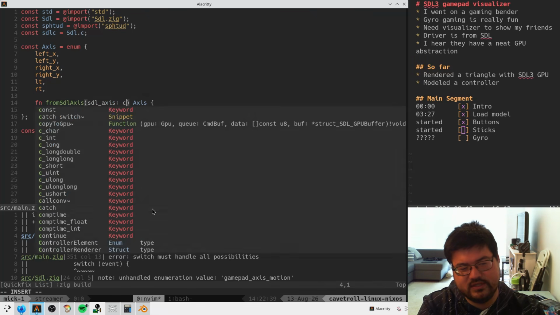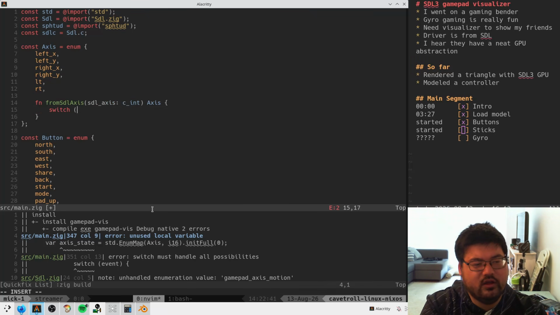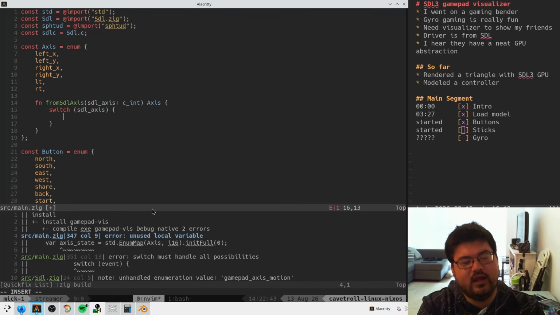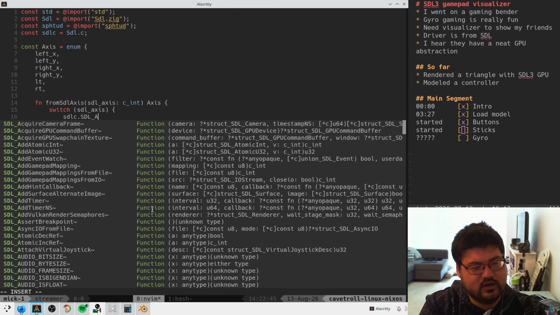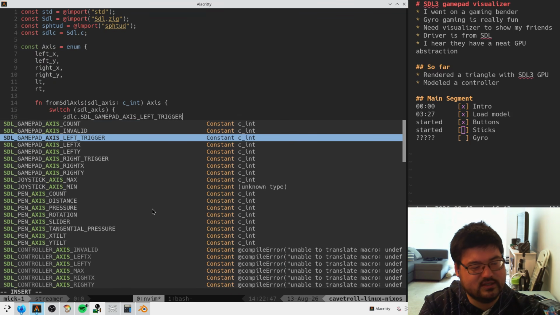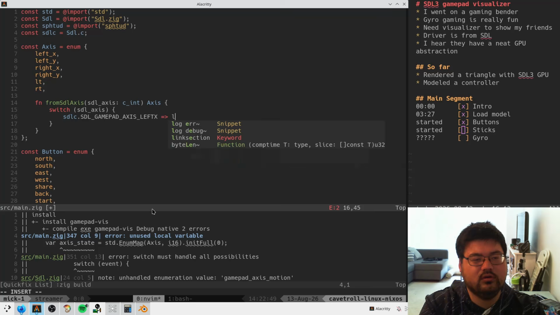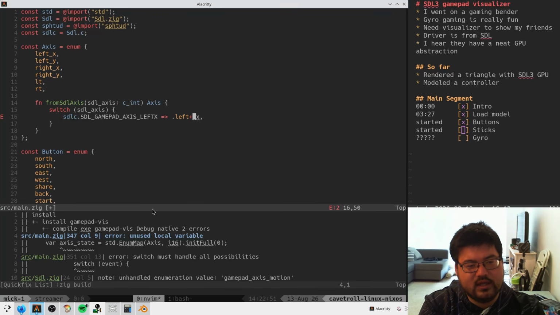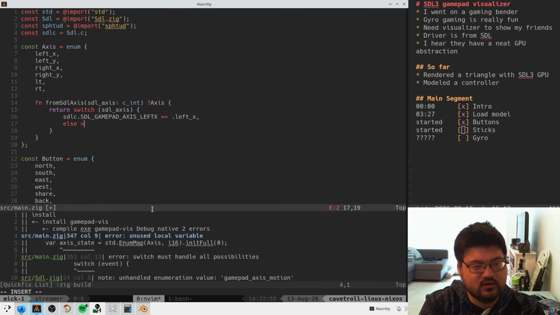SDL axis was cint probably. Switch on that thing, and it's SDL axis gamepad axis. Oh, perfect. Easy. And I guess this is optional because it might not exist.